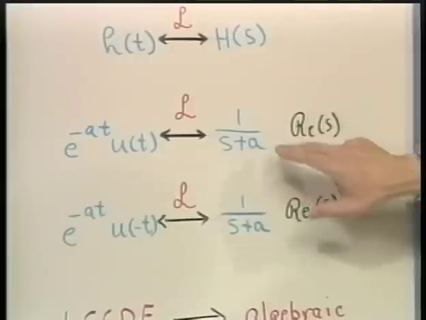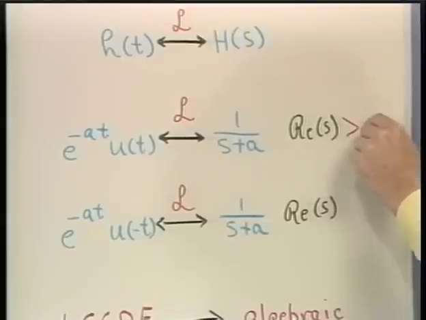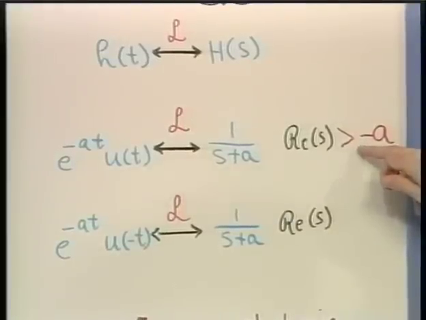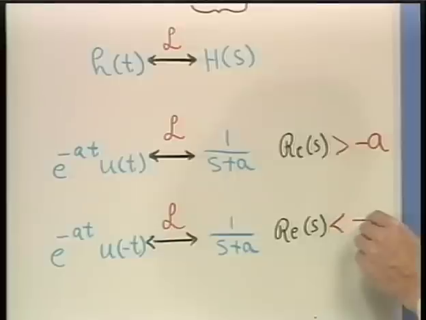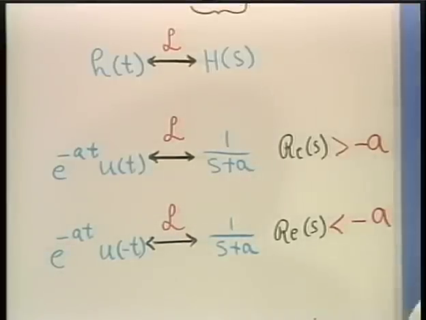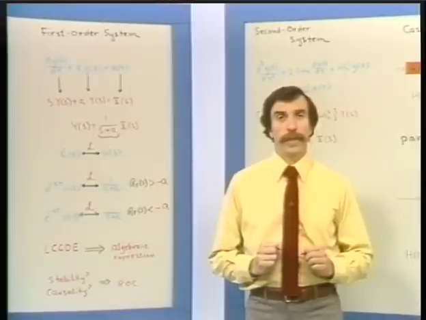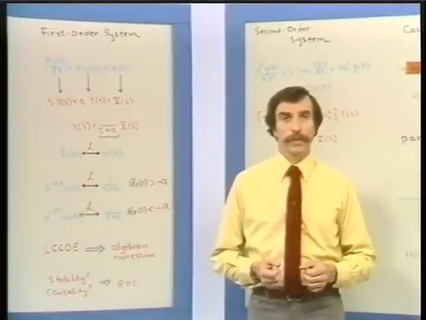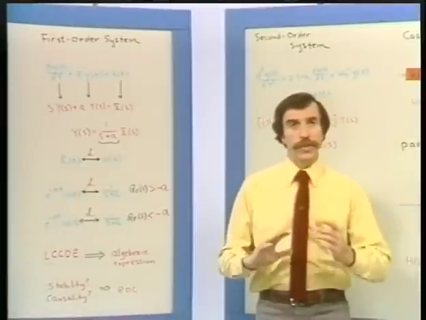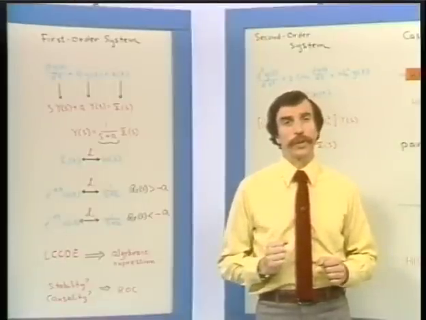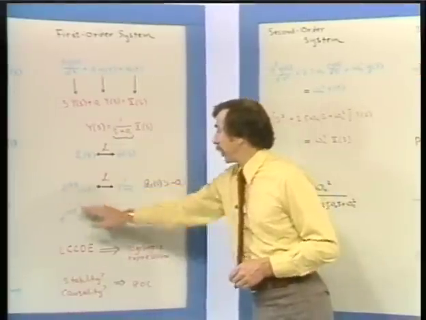Well, recall that the difference between these was in their region of convergence. And in fact, in this case, this corresponded to a region of convergence which was the real part of s greater than minus a. In this case, this was the corresponding Laplace transform, provided that the real part of s is less than minus a. So we have to decide which region of convergence we pick. And it's not the differential equation that will tell us that. It's something else that has to give us that information. What could it be? Well, what it might be is the additional information that the system is either stable or causal. So for example, if the system was causal, we would know that the region of convergence is to the right of the pole, and that would correspond then to this being the impulse response.